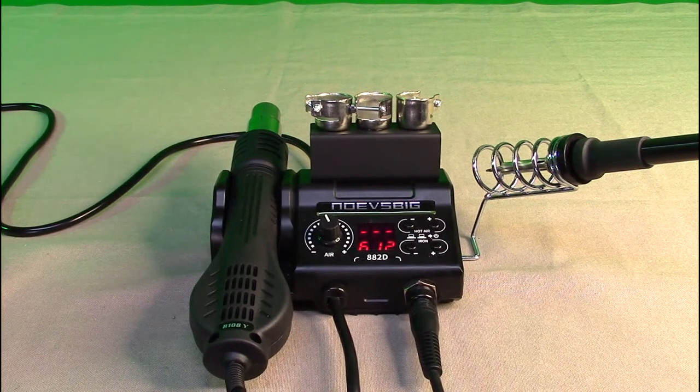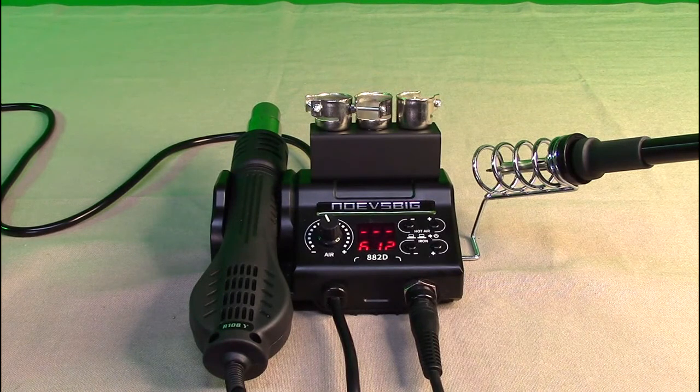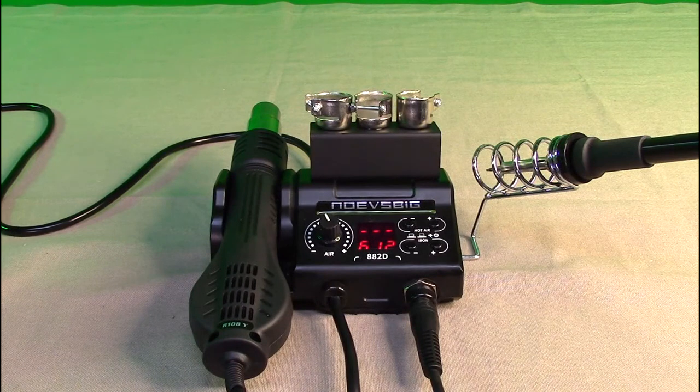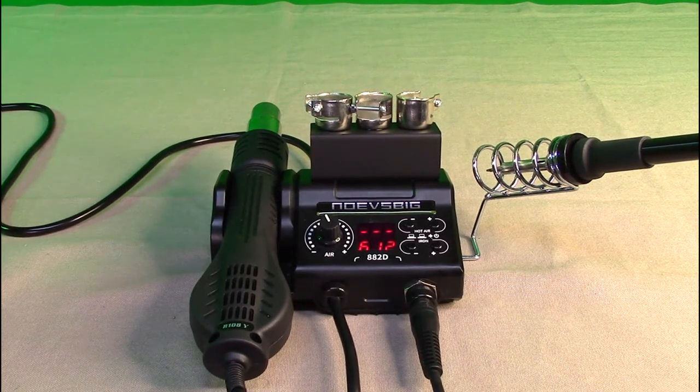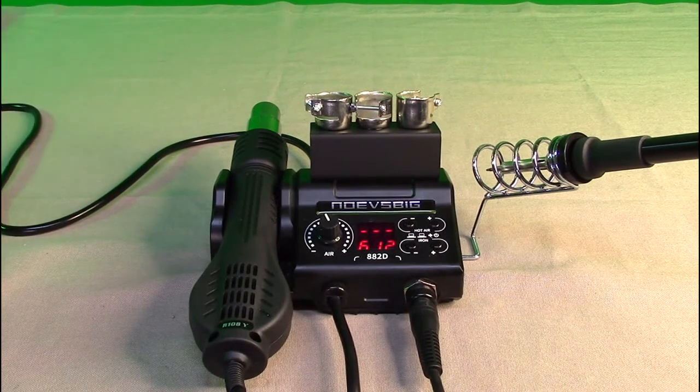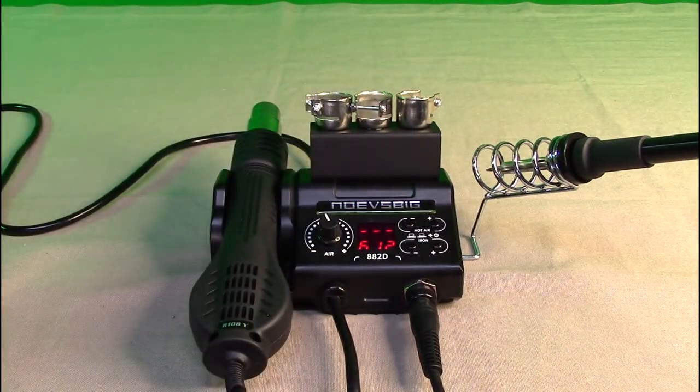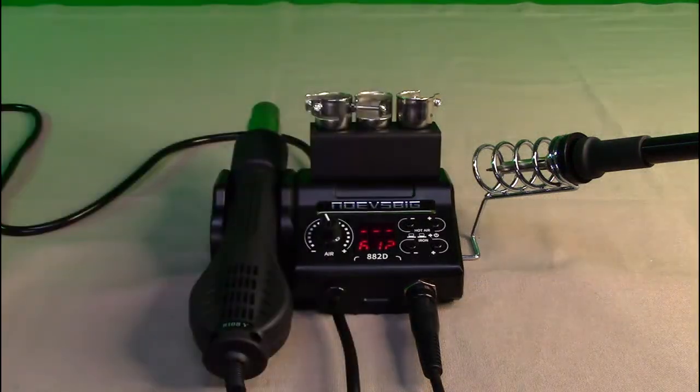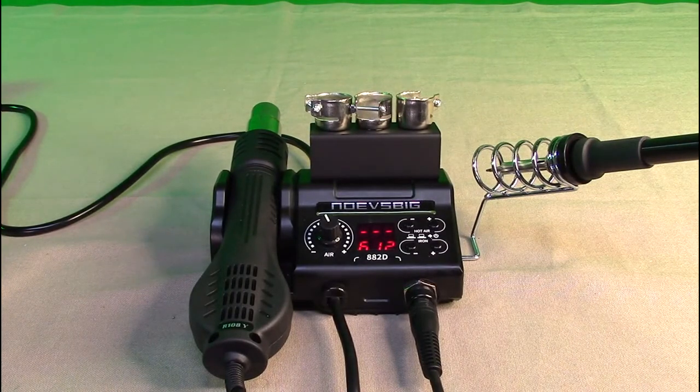There's also a lot of protection circuitry in here. It has fault detection and automatic shutdown functions, overheating sensors, short circuit, open circuit, overload fault sensors, and automatic protection. They're right on the display. They'll have an HE or SE, and the manual itself actually defines all of those errors so you can figure out what's going on. Of course, the company does help you. You can contact them on Amazon's messaging system.